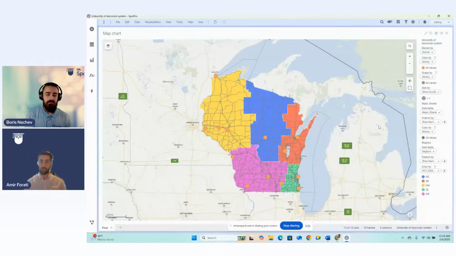You have your 5 regions in the state of Wisconsin, all the lines as major roads, and you have UW campuses. At the same time, you have 3 data types: lines, points, and polygons. You have GeoJSON, shapefile, and a raw table at the same time in a single map chart. Spotfire detects all of them as data tables, and you can start doing your analysis, visualization, and adding your visualization to your dashboard.